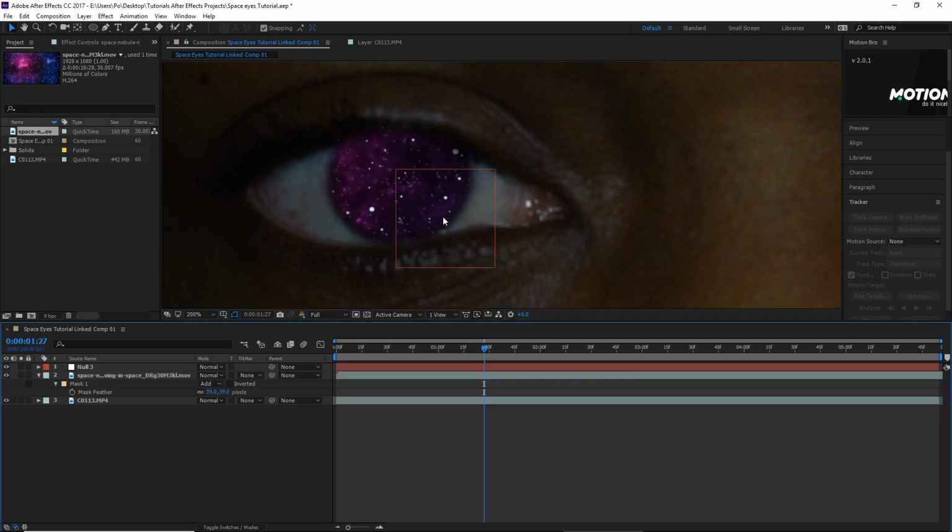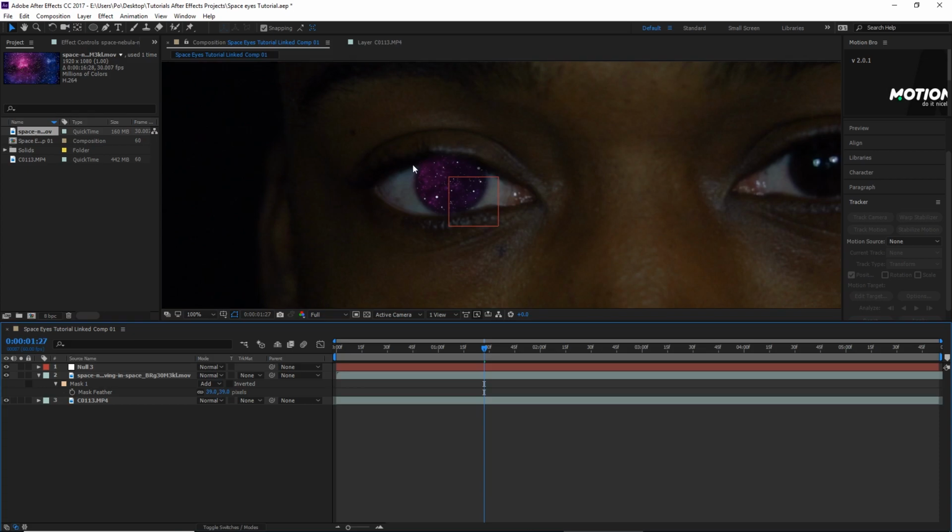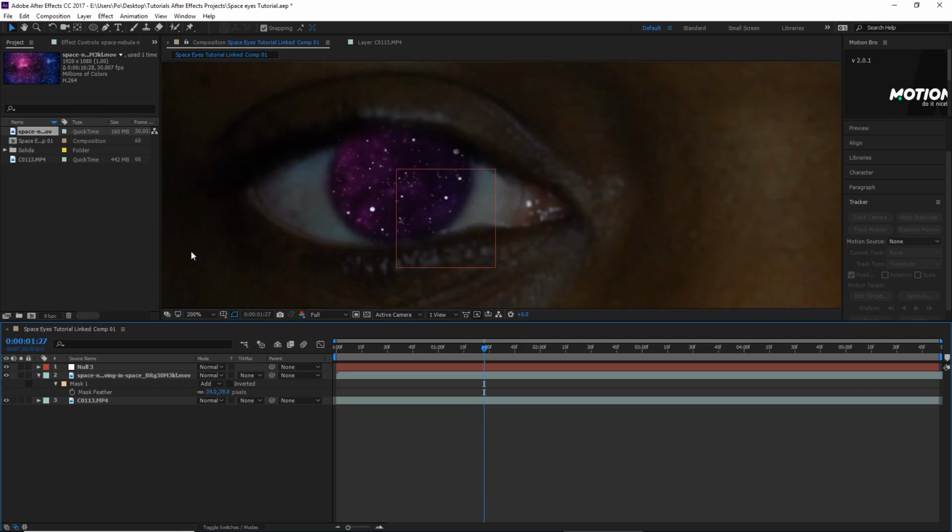Okay, so we want to get rid of this excess up here above the eyelashes because that just looks unnatural. Like if I look up here, it just doesn't look like my eyeball comes above my eyelashes. That's just not real. So we want to tuck underneath these eyelashes to make it look real. So the way to do that is we have to draw another mask around the entire eye and then hit the feather tool again to kind of feather it out and make it look more natural.